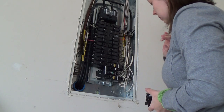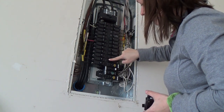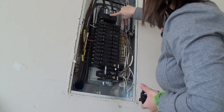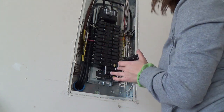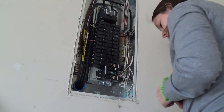This is the breaker. It goes to the family room, that's bad. See, it goes to the middle. Even if you put it to the on position, it still pops back. I do have it currently in the off position. I'm sure these are still live. This should not be live. I'm not going to go licking it or anything. So I'm going to remove this breaker and install this breaker.